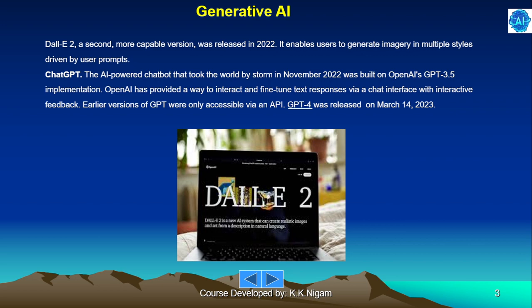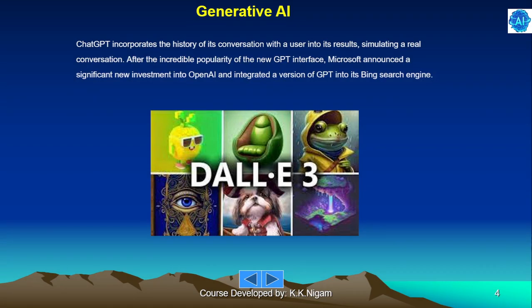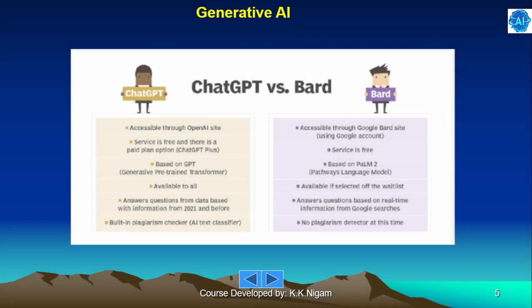GPT-4 was released on March 14, 2023. ChatGPT incorporates the history of its conversation with the user into its results, simulating a real conversation. After the incredible popularity of the new GPT interface, Microsoft announced a significant new investment into OpenAI and integrated a version of GPT into its Bing search engine.